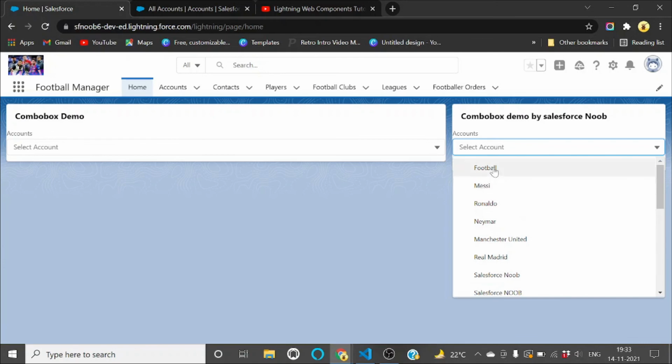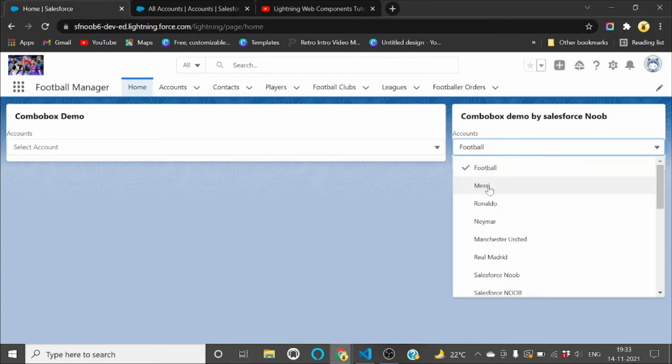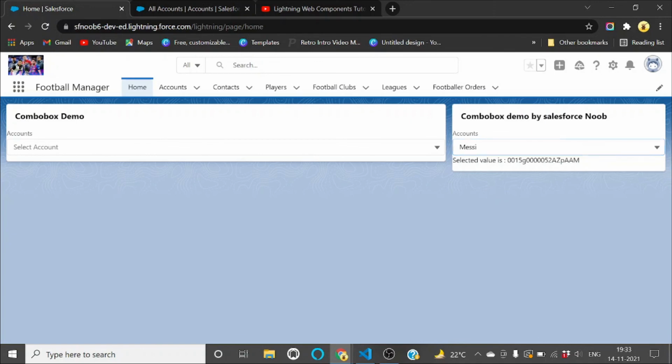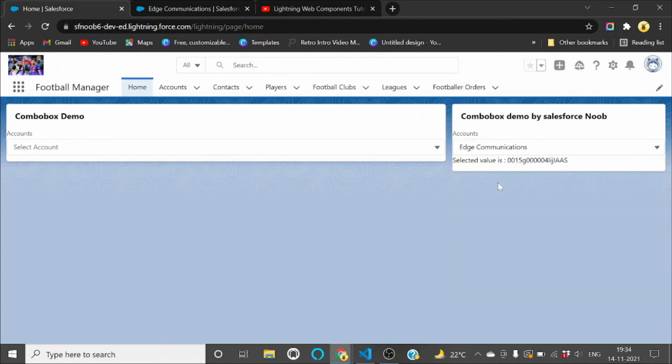If I select this football account, then you will be able to see that record ID with that football account. And if I select this Messi account, then the selected value will be the record ID of this account. Guys, these options and values are getting fetched dynamically from our Salesforce database.